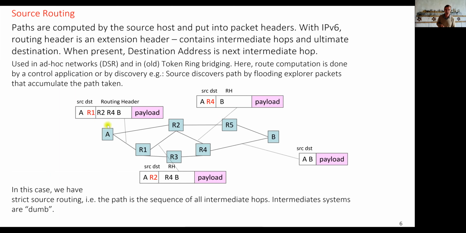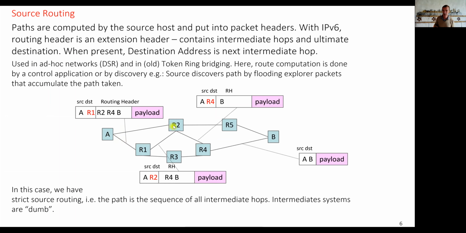This is another story. So how can A discover this route? In this type of environment, the network is typically small and changes very often. So one method that is used is simply to flood explorer packets. So the first time when A talks to B, A will simply flood a message. Flood means it's sent to all the neighbors of A. So it will be broadcast to the entire network.